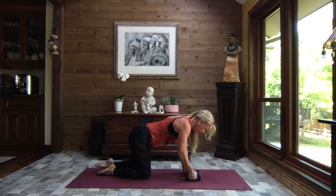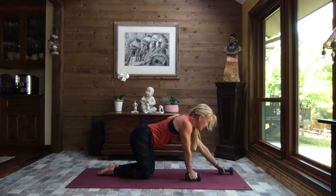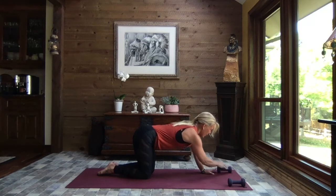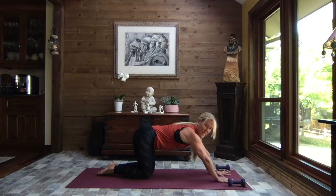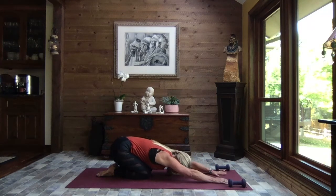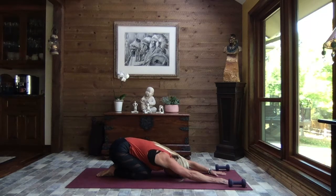And release it down. Let's move those weights down towards the top of the mat, a little bit wider than that, where your hands are gonna go. So just the outside edge of your mat. Extend those arms out and sit it back to child's pose. Nice big deep breaths. Child's pose, such a great place.